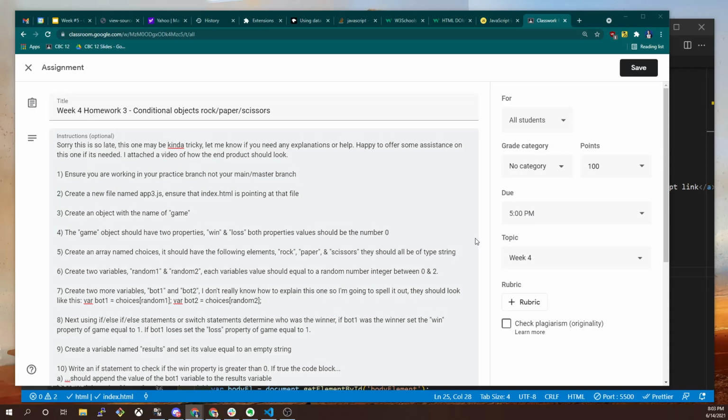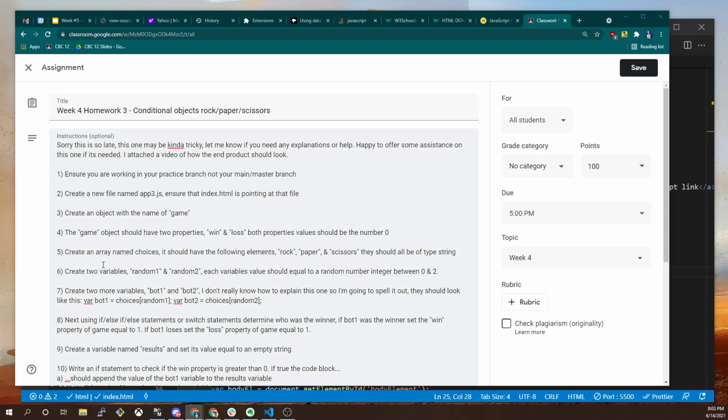Yeah. So you can even do it both ways, right? So new object, this is correct. You could also do var game equals curly brackets, so that you've just got an empty blank object. Or you could do what I think Leah's suggesting, which is var game curly bracket, and then on the next line you'd say win colon 0, loss colon 0, so you can define the object and create it at the same time. But this is perfectly correct, right? Cool. And you're going to see both versions as you explore and as you program. So that's good. So you've got a loss property, a win property, win and loss. Both are set to 0.